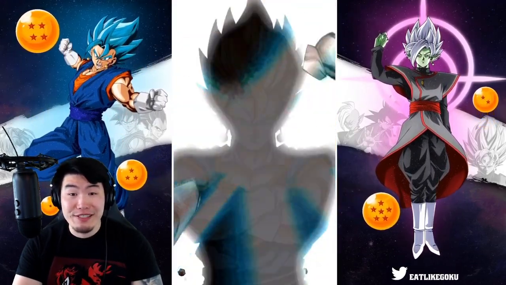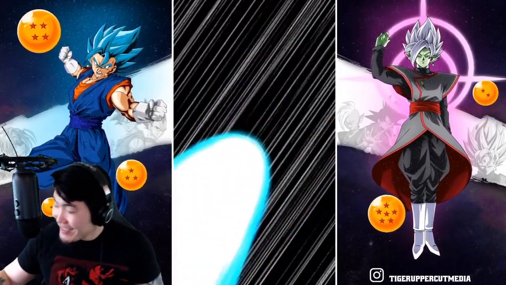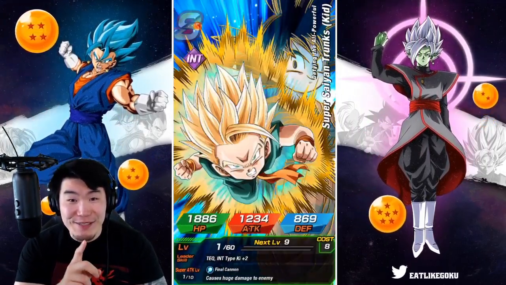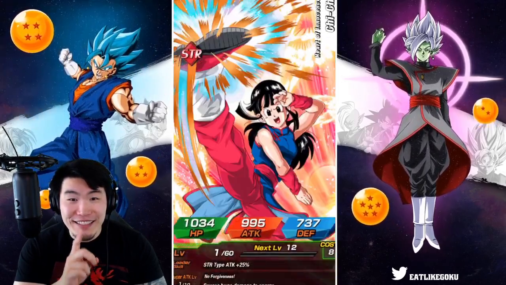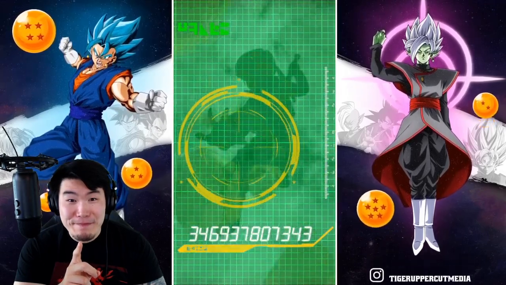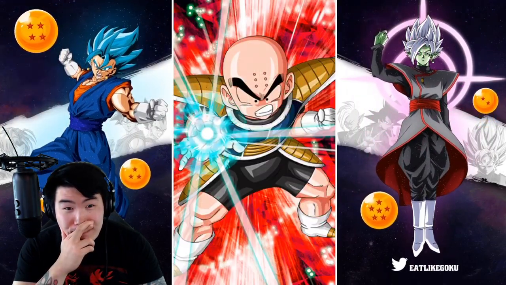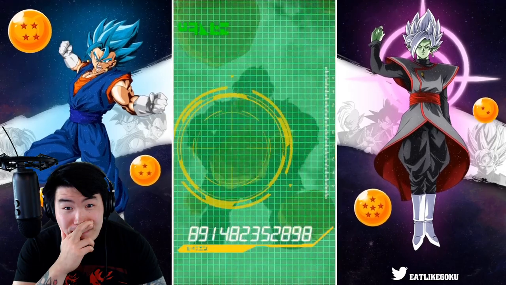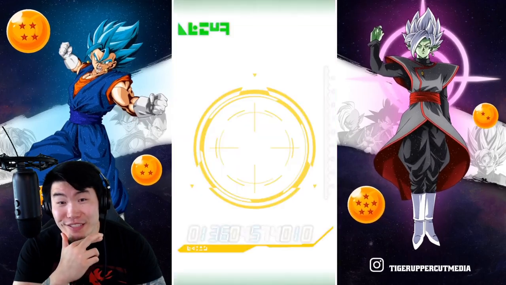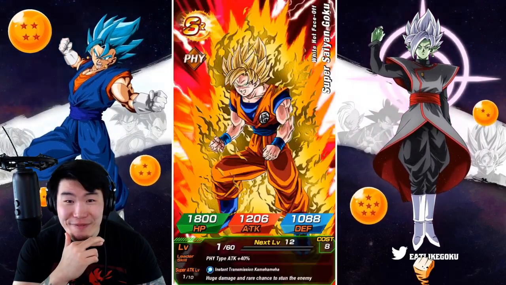Wow, back-to-back fusions. Okay, this has got to be the one, right? That first one was the troll. The first one, they were trolling me. This one, though. This is the one. Come on. I swear if it's another Nappa, I'm throwing this game away. I'm throwing this game away.